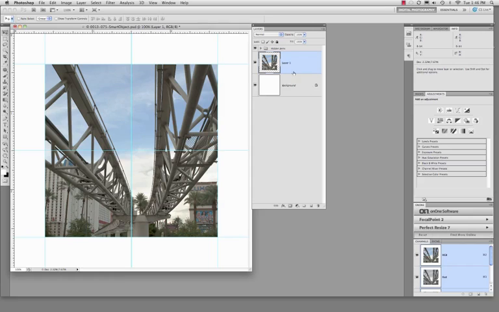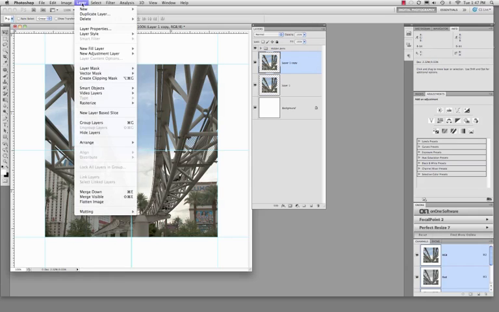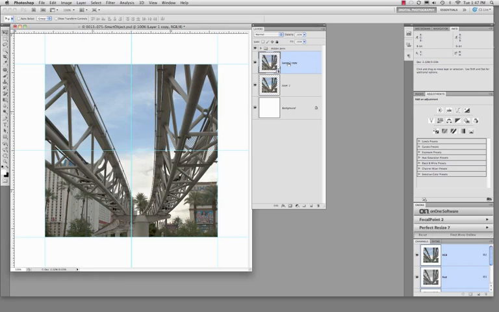Okay, so the first thing I need to do right here is make a duplicate of this layer. So I'm just going to do a Command J to make a copy of that, and I'm going to come back to this one here, and I'm going to go under the Layer Menu, Smart Objects, and I'm going to convert this to a smart object. All right, so I guess I should rename this Smart Object.